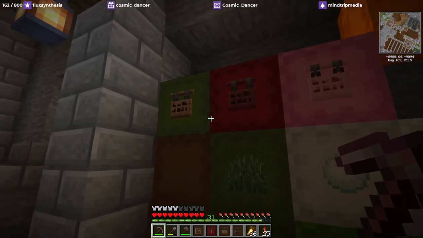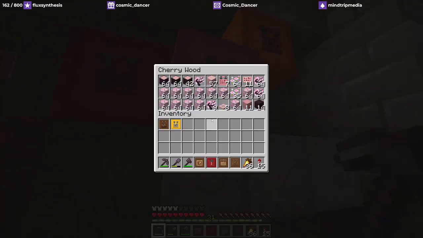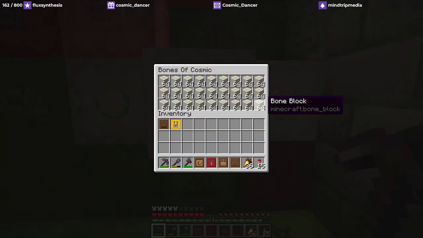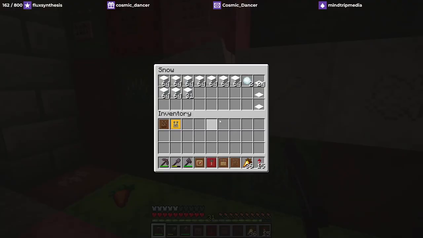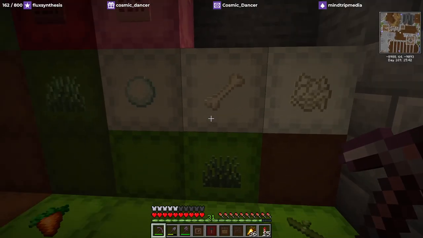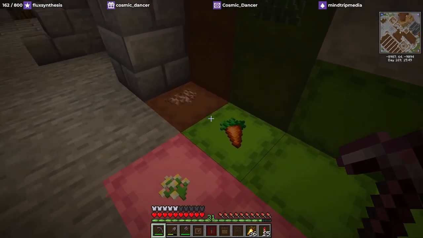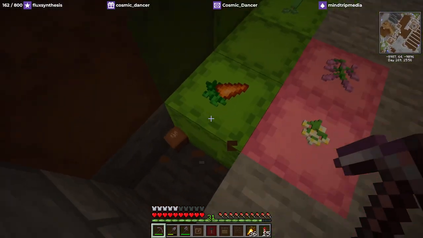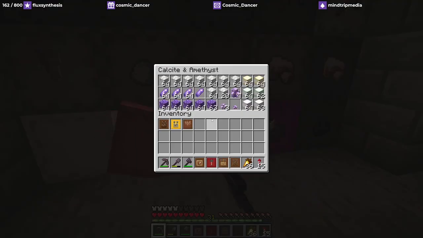I don't think we'll need any of that. Actually, we might need some birch. Horse dirt bones. I'm going to turn some of this into bone blocks and stuff. Won't need anything from there. I'll bring this just in case I want something inside for texture. Don't think we need anything here.